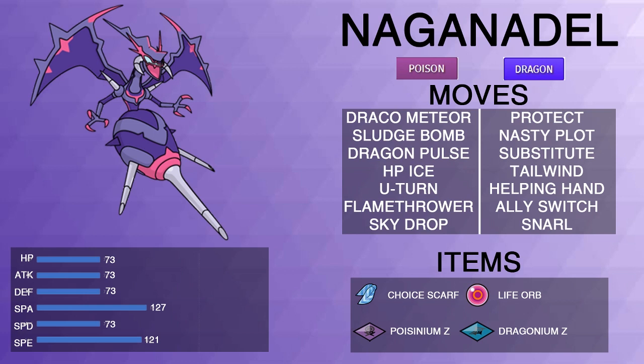Honestly, I like Nasty Plot a lot. I don't know how good it's going to be, but I think it's super cool because Naganadel is so fast. And Substitute is always a solid move on a fast Pokemon. Tailwind, good support. Helping Hand, everything gets Ally Switch. Welcome to 2018. That's going to be either very fun or very scary, depending on whose side you're on. But Ally Switch is on the table. Snarl is also an option as well.